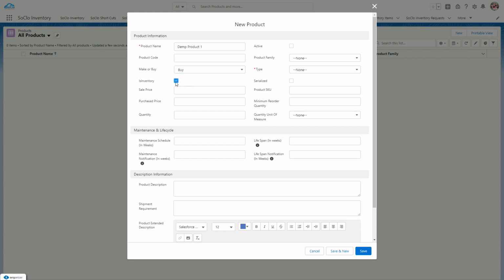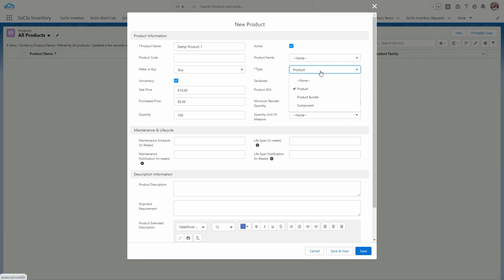This is going to be an inventory. I'm going to default the sale price to $15. I'm going to say that I purchased it for 5. I'm going to say initially that I have 100. I'm going to make it active, and I'm going to just call this a product.